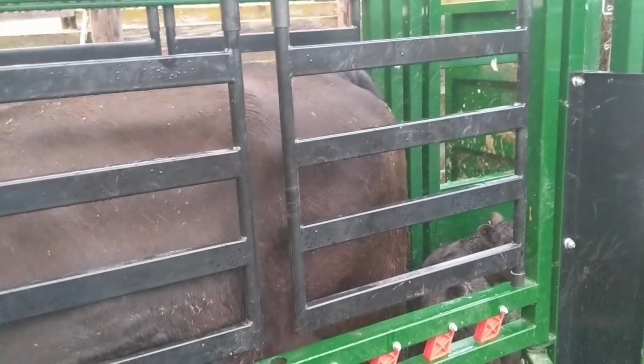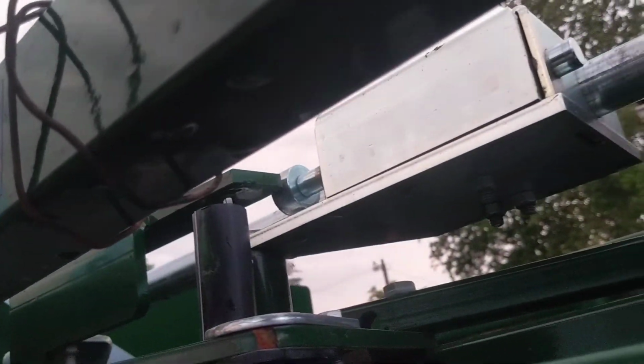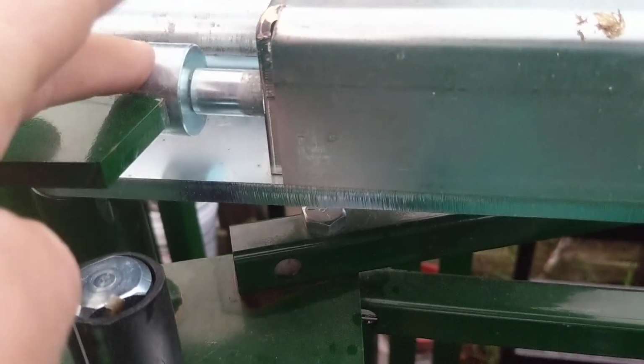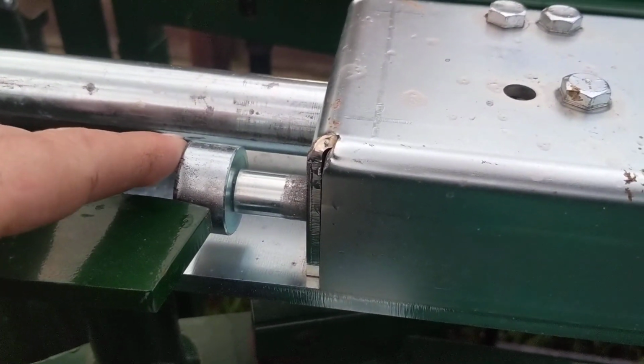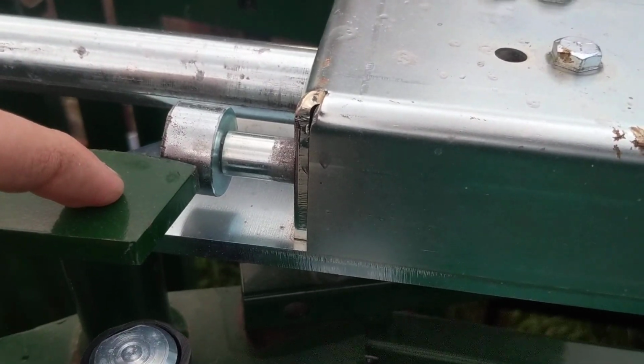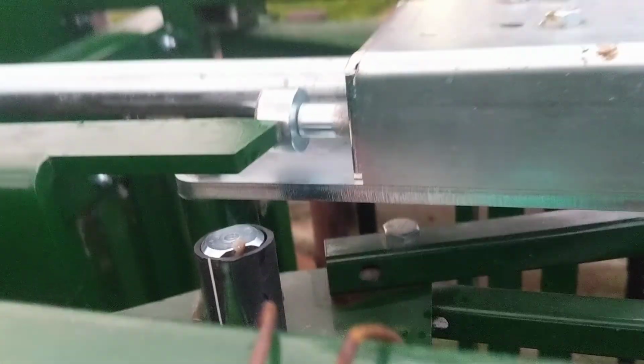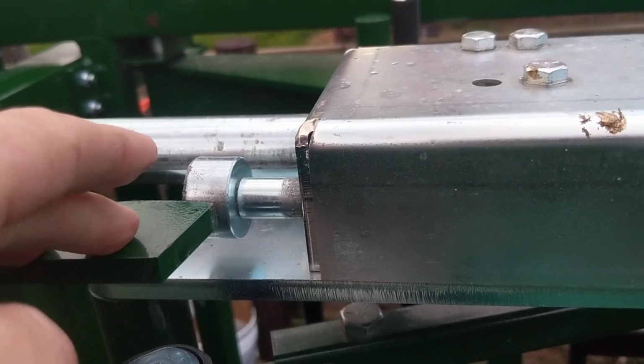What else? I'll tell you one thing I don't like is on this squeeze. We'll just go ahead and shut this. On this squeeze, this one seems to be out of adjustment. The way these latch, I think they call them latch boxes. This one here, to release the tension on the squeeze, you need to push this button in, and that's what this foot is supposed to do. And for whatever reason, this one has always done this. I don't see an adjustment because it's this piece here that's bolted on. I see you can adjust it up and down, which doesn't mean that foot needs to be longer.